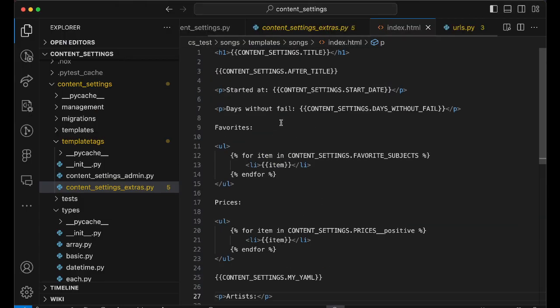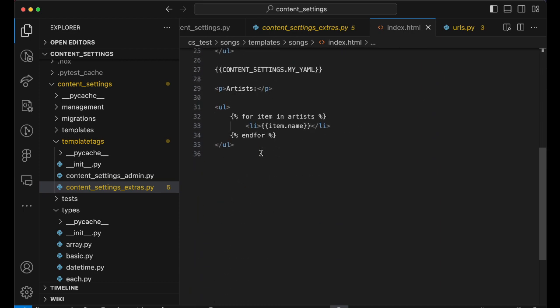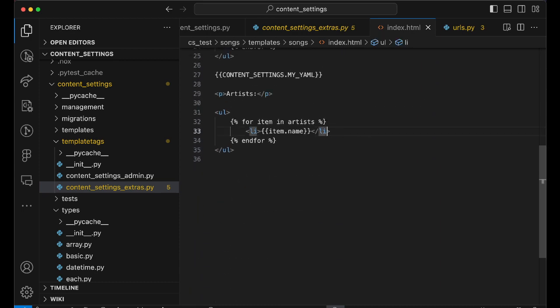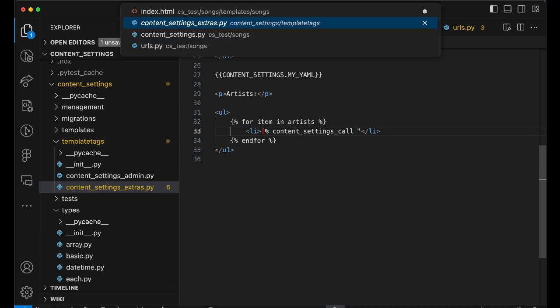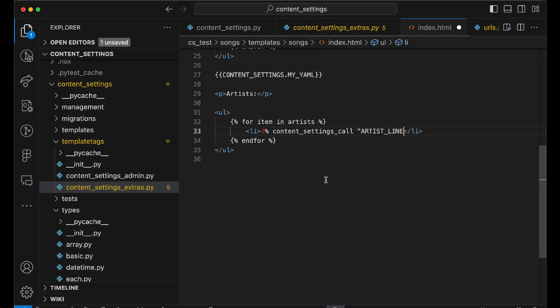Let's import it and use it here. The name of the variable is artist line, and the argument is item.